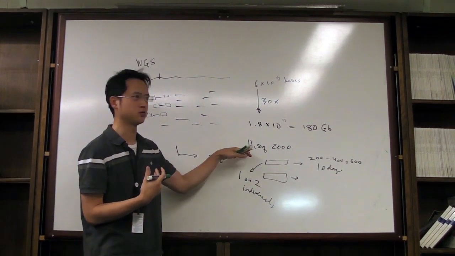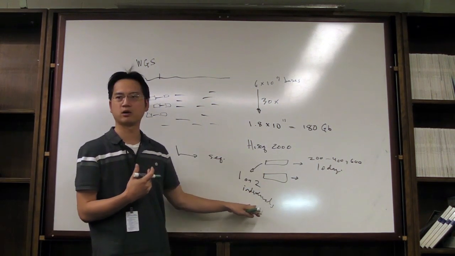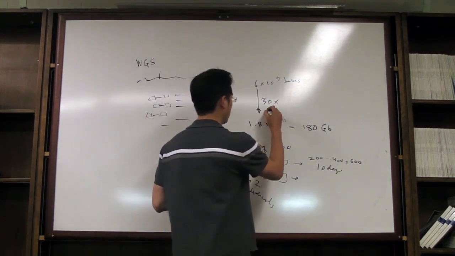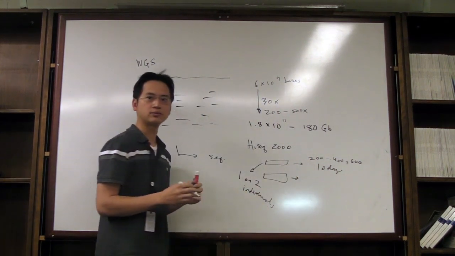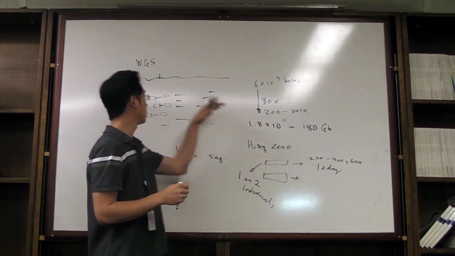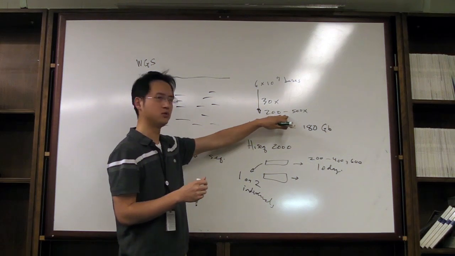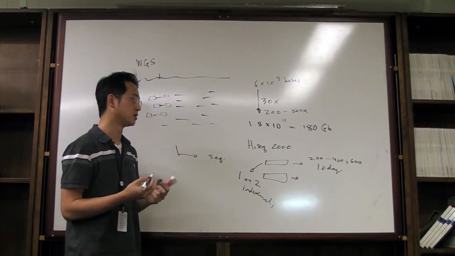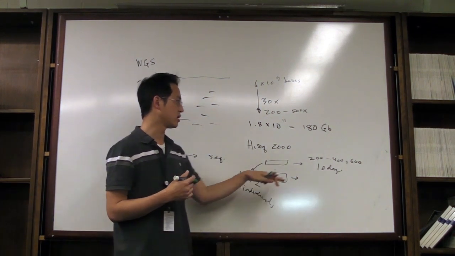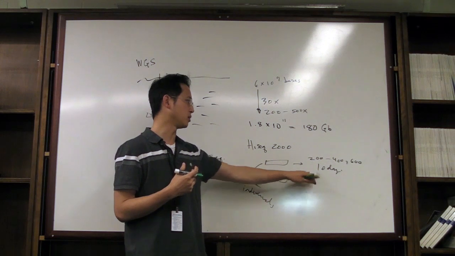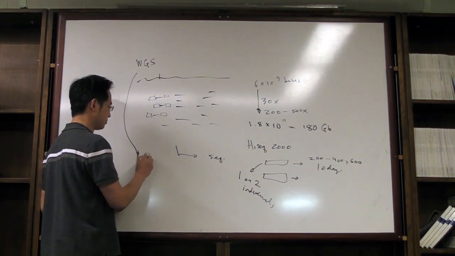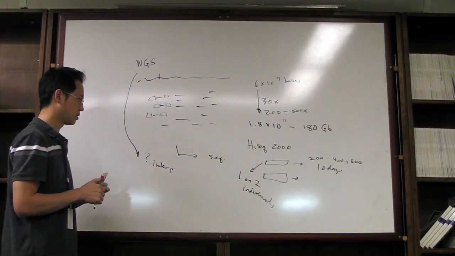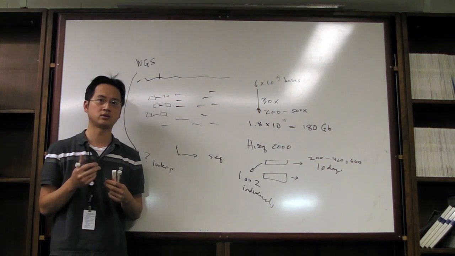As a small clinical lab like us, the most we can afford is maybe one HiSeq, if even. You can't crank through whole human genome sequencing. And for cancer, we've talked a lot in the beginning about sampling, right? You really want in the range of 200 to 500 fold X coverage, something like that. And can you imagine how many HiSeq runs it would take at the whole human genome sequencing level to get the amount of sampling you need to detect down to say 5%, 10% low frequency? That's why it's not going to work for cancer either. Although places are proposing that they should do whole human genome sequencing, technically you can't achieve this realistically with the amount of volume you have. What is the other big deal? Interpretation.